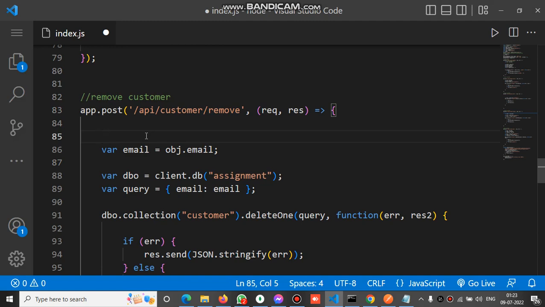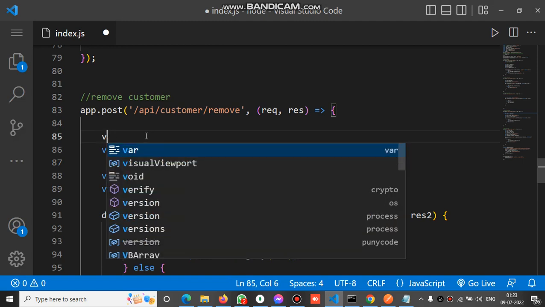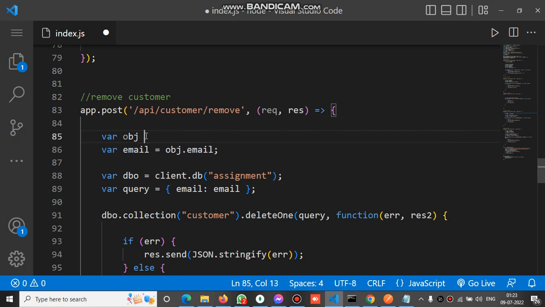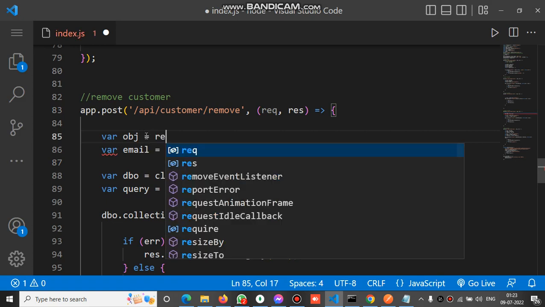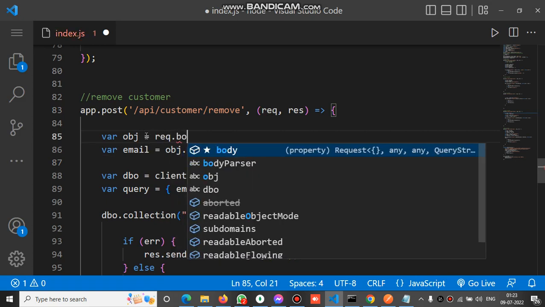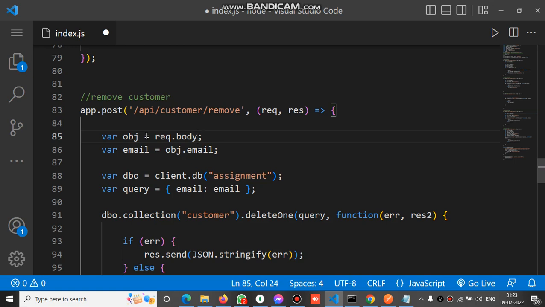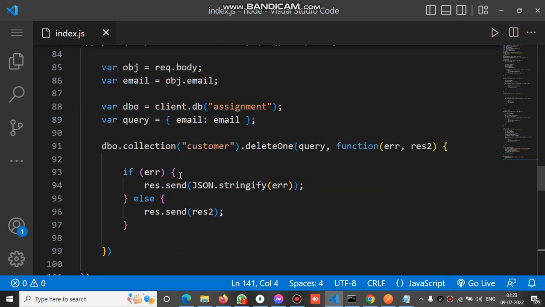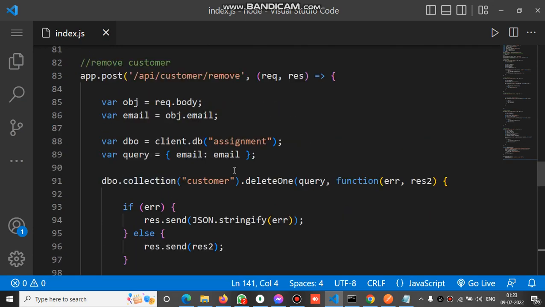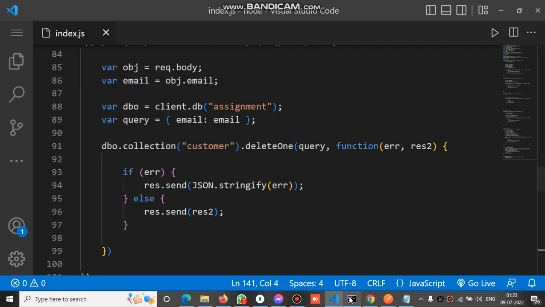Obj is basically where obj is equal to request dot body, because we send everything in the body of the request. So this is the obj. Now we have obj, so I think all good now. Let's run this again.